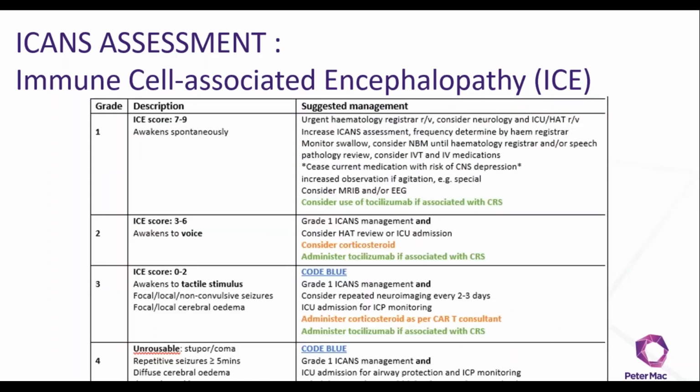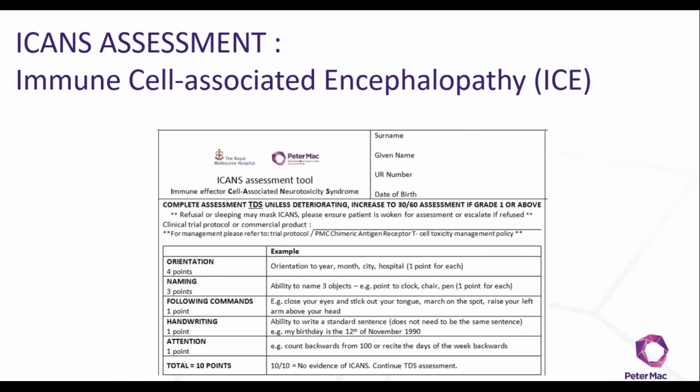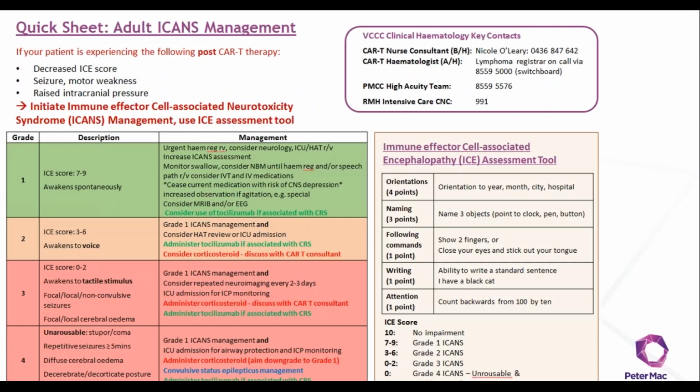And I'll just go back to our ICANS management sheet. So you're looking for a decrease in that ICE score, as we said. And so 10 out of 10 is great, 7 out of 10, not so good. And what is your management then? So you're escalating their care immediately, and we generally do that directly to the registrar, or we have a CAR-T consultant on call. In hours, after hours, regardless, they get escalated.